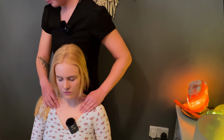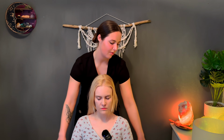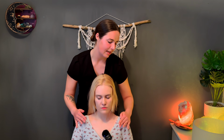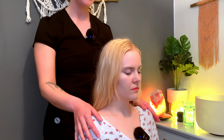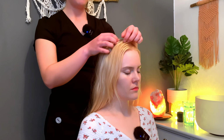I'm just going to do some brushing movements here. This is, talking about energy earlier, a great way just to signal that we're ridding the body of any negativity. And it's also nice when we're having a treatment to mix up the soft and the hard, different textures and ways of moving through the treatment.